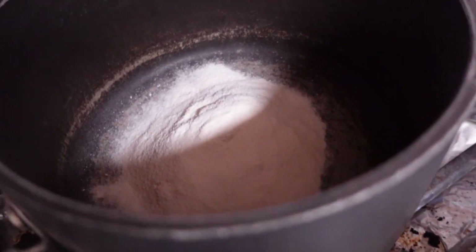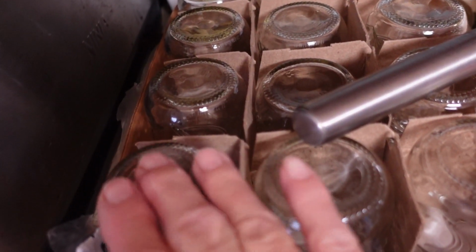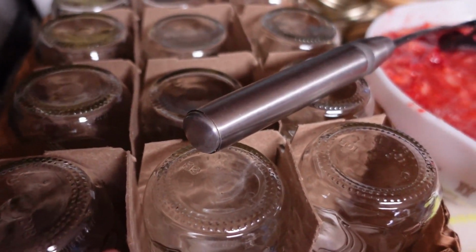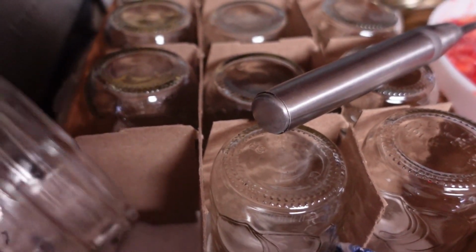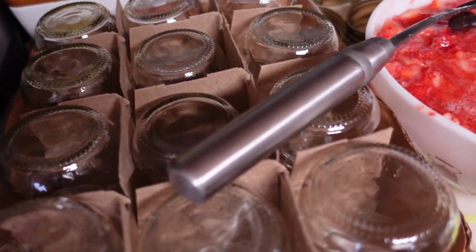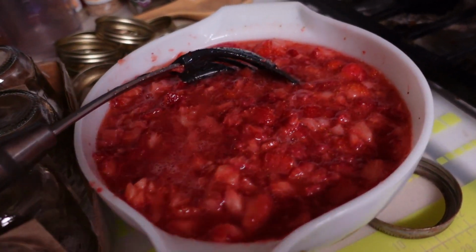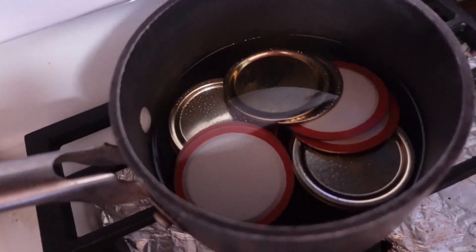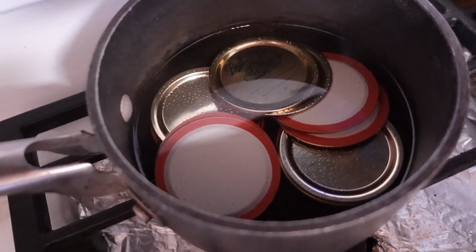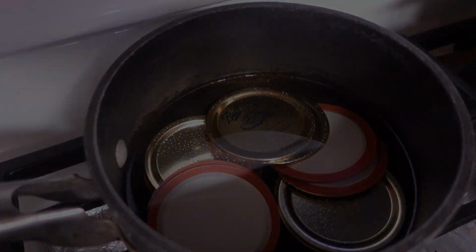I have my pectin in here waiting for the water, and then I have my jars that I sterilized in the dishwasher, and I have them upside down in the box on a towel that I will flip over, and I will be sure to wipe the rims before I put the seal on, which the seals are in boiling water. It was boiling water, but they're ready to go on too. So we're in the put it all together stage.